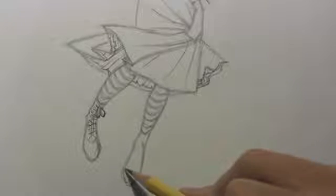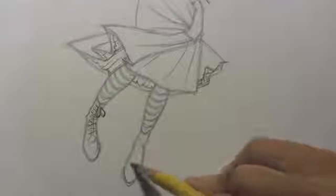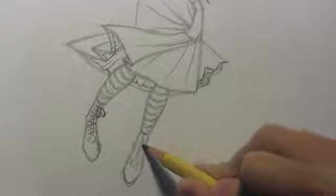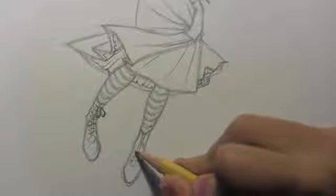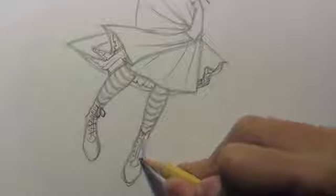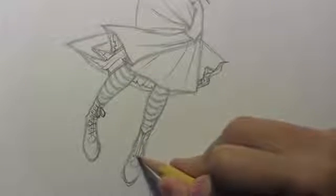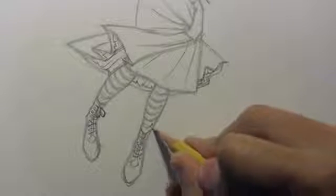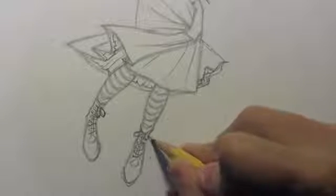Certainly for this kind of thing, it pays to look at a photograph of boots to figure out the structure of them. I frankly did not really understand the structure terribly well until I started doing, for Mastering Manga, actually 1 and 2, a section in both books about shoes and boots and different stuff like that, and I began to finally understand the structure of footwear.